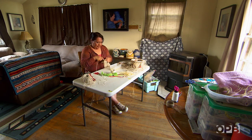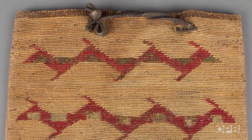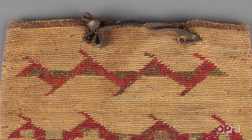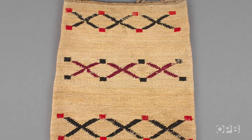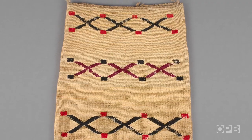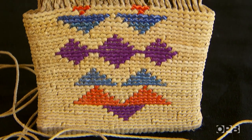Way back when, the corn husk baskets were used for food storage. You'd sew up the tops of them, and the corn husk would act as a layer to keep the bugs out, keep the food fresh. Nowadays, corn husk is more for show. It's beautiful, it's rare. People use it for purses, they put it on horse regalia. It's not just for food storage anymore.